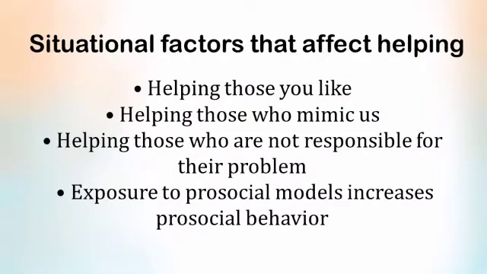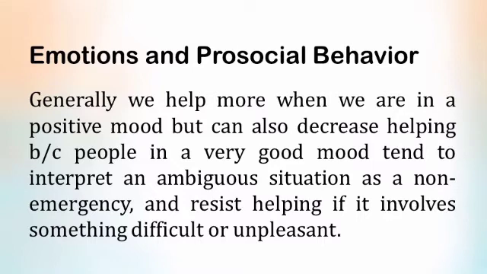Situational factors that affect helping: helping those people you like, helping those people who mimic us, helping those who are not responsible for their problem, and exposure to prosocial models increases prosocial behavior. Emotions and prosocial behavior: generally, we help more when we are in a positive mood, but it can also decrease helping, because people in a very good mood tend to interpret an ambiguous situation as not an emergency and resist helping if it involves something difficult or unpleasant.